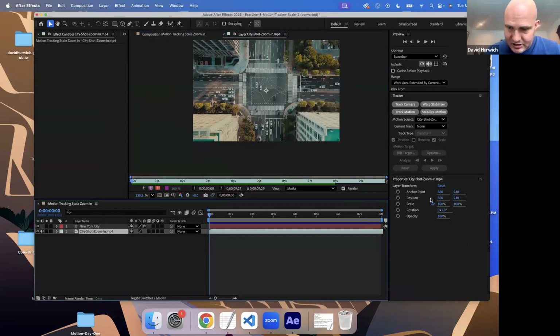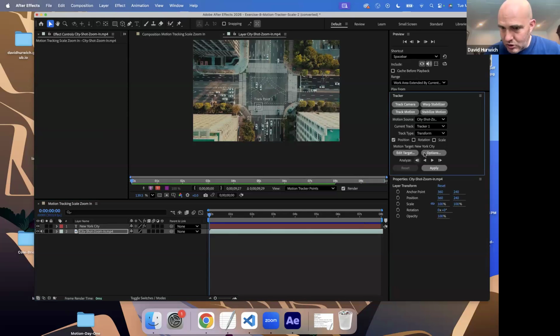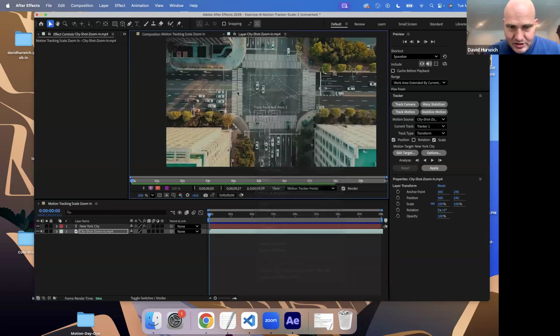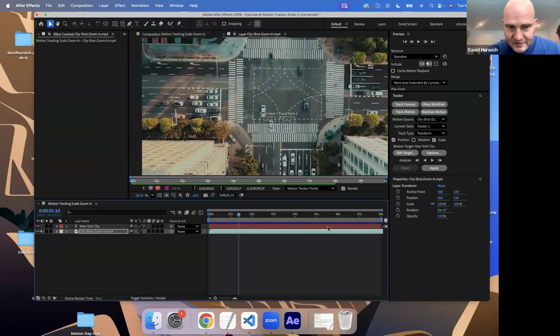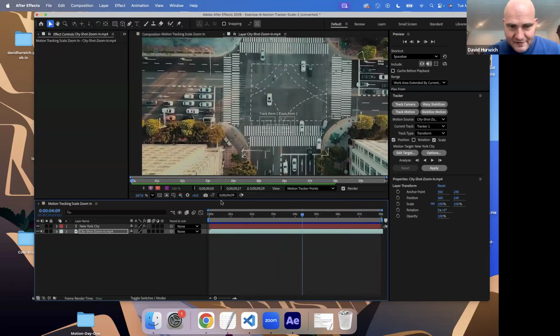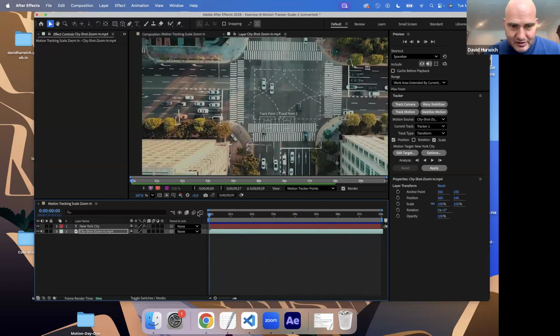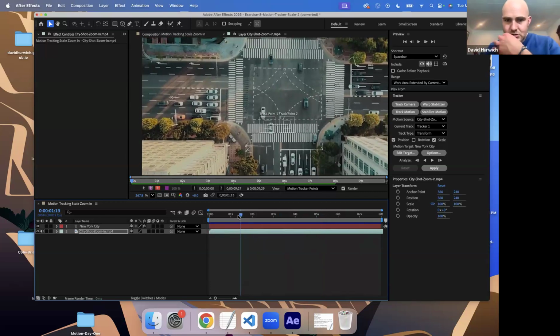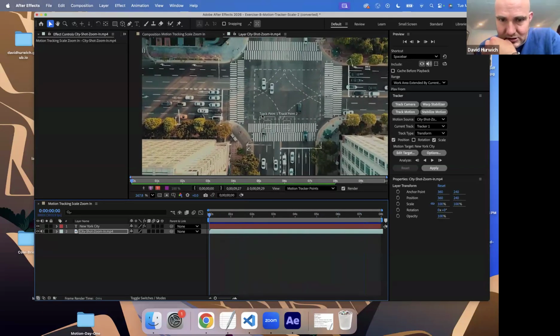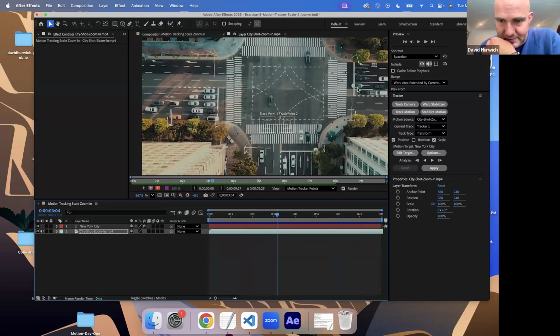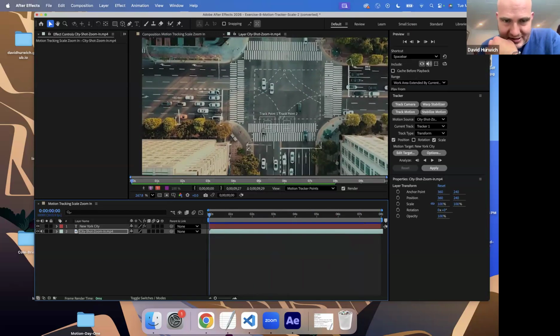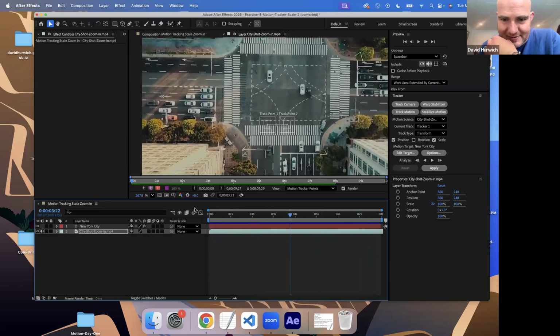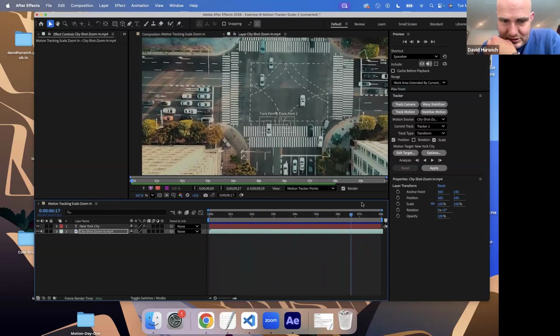All right, I'm going to go to the video. And with the video selected, let's do a track motion. And let's do position and scale. Once again, it's going to give me 2 points. So you might want to find something to follow. I think in this case, the cars make very good things to follow because they stay still. Like that car is really good, it stands out and it doesn't move much. Maybe this car? Because we want something that stays on screen the whole time.